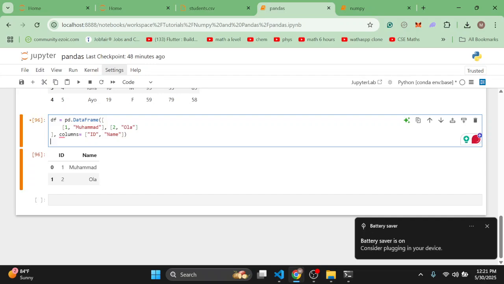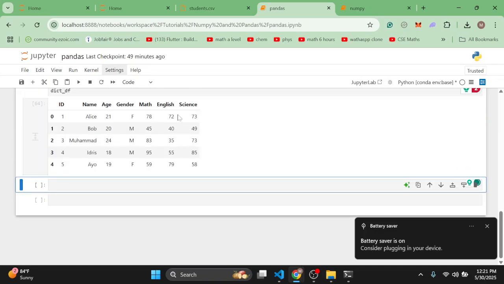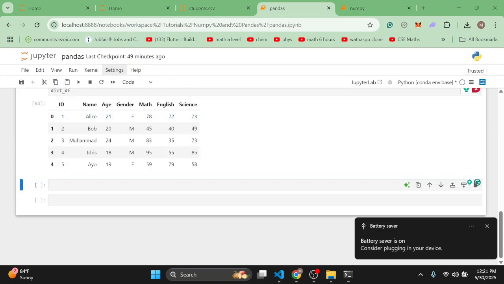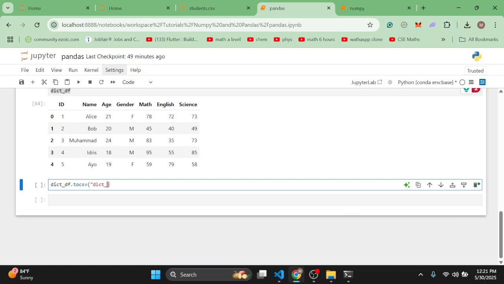Now, let's say we already created our dictionary, we don't need this again. Let's say we want to save this. You can just do the dict dot to CSV. Give it some name, let's name it df.csv. Then comma. Let me see this function. I don't want it to include the indexes.